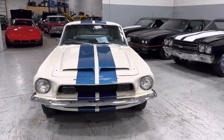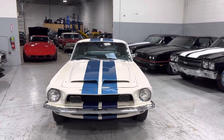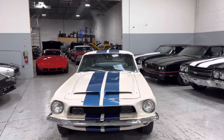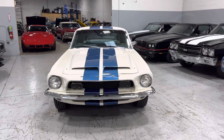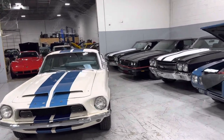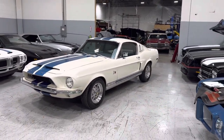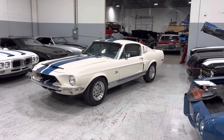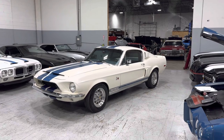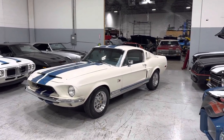So there you have it, guys. 428 cubic inch backed up by a C6 automatic transmission. And you have posi with a Ford 9-inch in the back. Big power, nice cam in the car. Sounds real, real nice, as you heard in the video. Great stance, underneath is solid, ready to go. Price is firm on the car. We don't get too many of these, and it's priced to sell. So it's a buy it now price, you can check that out.